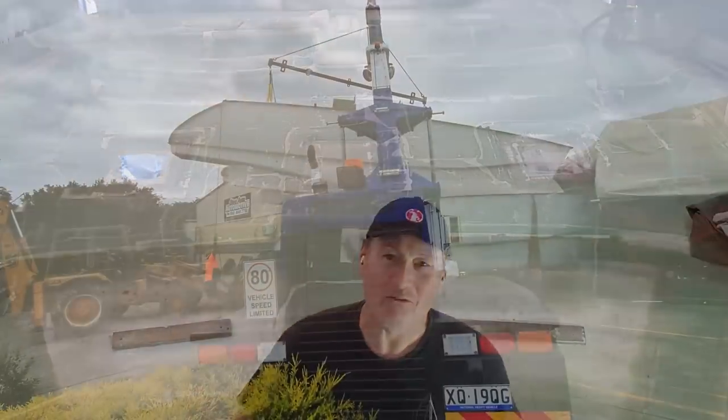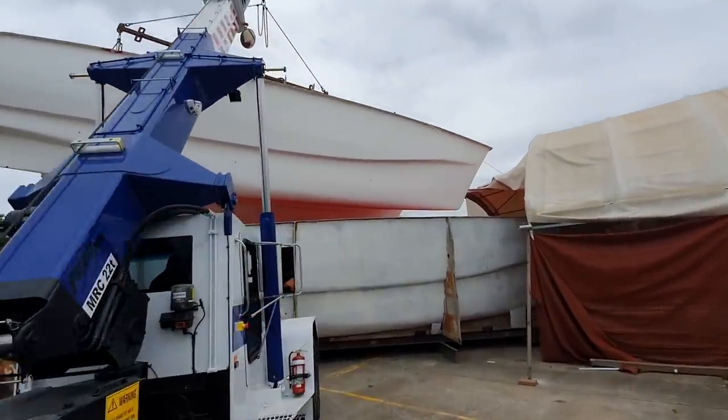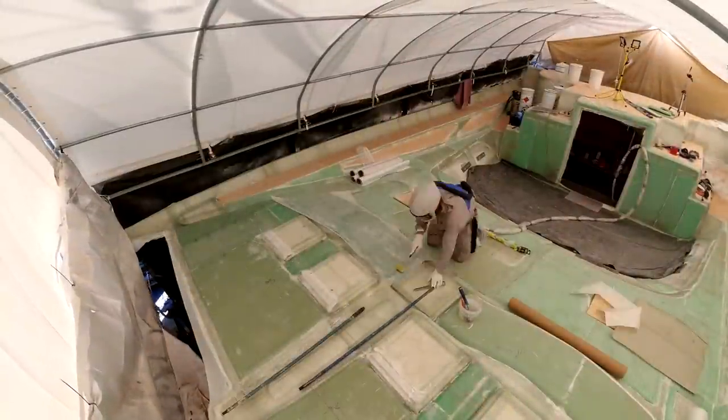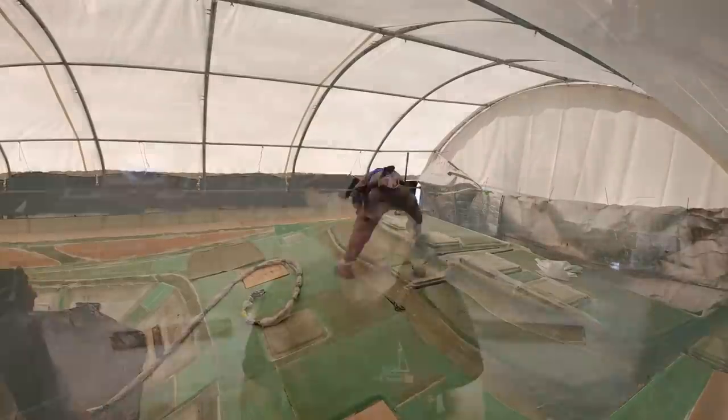I'm Ross, I'm building a 40-foot catamaran, and today I've just finished the fabrication of this deck. 92 square meters of hand laminated foam core. It's been a brutal effort, around about 9 weeks I think. I'm going to actually try to collate the exact hours it's taken me to do this, but for now we're going to get back into getting the foam done around the window sides and around the side companionways in this video.